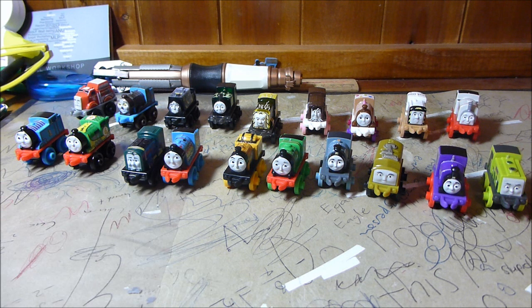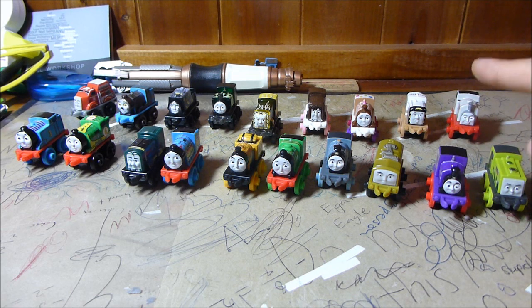The reason this video has taken so long is that some of these engines were released in three-packs a couple of months ago, but the actual series has only just started appearing in stores. I'm hearing now that Series 2, or Wave 2, is also appearing — I have yet to see it. I've only seen this wave as of a week ago. When I bulk ordered from an online retailer, they were out of stock of Salty, and I didn't want to pay $10 shipping for one little mini, so I was waiting until it appeared in stores to complete the set.